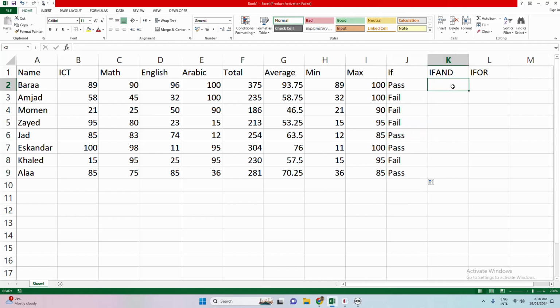Let's move now to the if and if or. For those two, we are adding them to combine conditions. Each one of them is used to combine two or more conditions. But the difference between the and and the or is that the and is used when we need all conditions to be true.